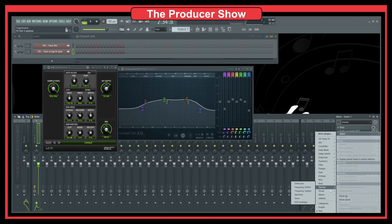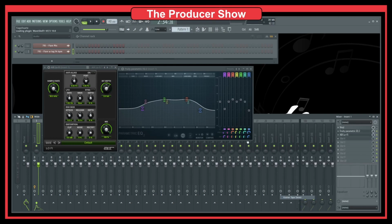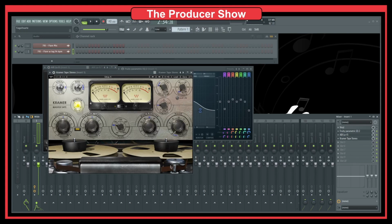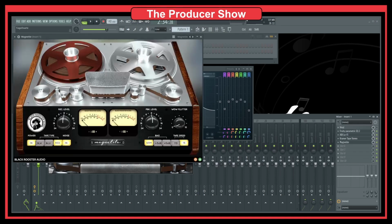You might also want to use a nice plugin from Waves called Kramer Tape. And this adds some tape saturation. There's also a free plugin from, let me see if I can find it. There's a free plugin from, compression, let me see. Is this one? No. Distortion, filter, Focusrite. No. I don't think so. Magneto. Yeah, it's this one here.